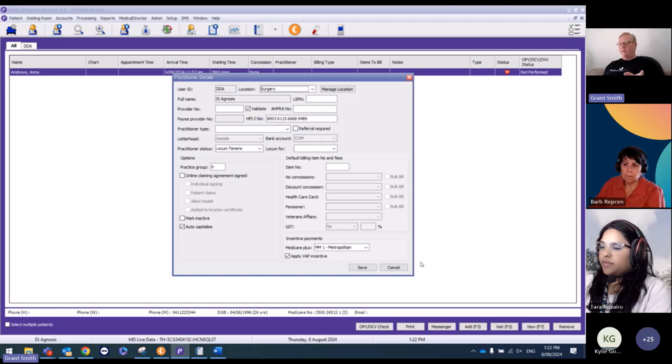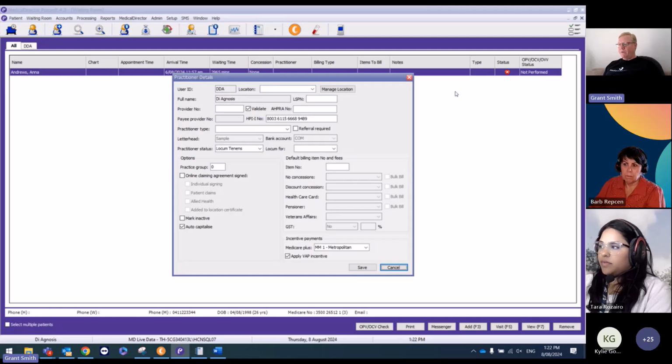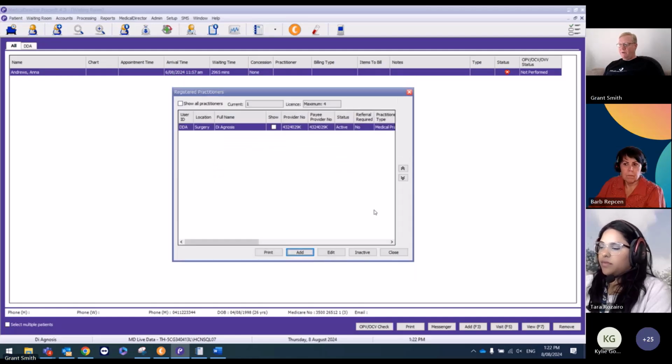Of course, if you're doing it where it is actually a separate user, no, just go cancel. If you actually did want them as separate users, you would have 2 separate users in here. Once again, because it's picking up the same prescriber number, it won't use up one of your practitioner allocated licenses. Okay? This stuff gets confusing. Trust me, guys, this gets confusing.